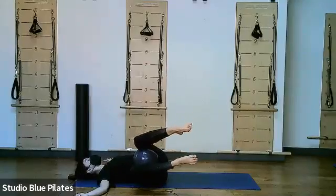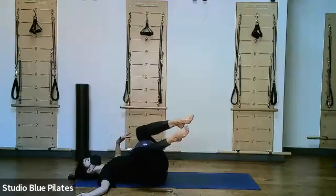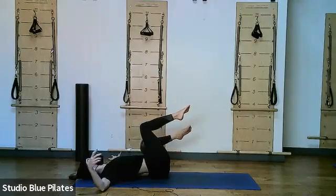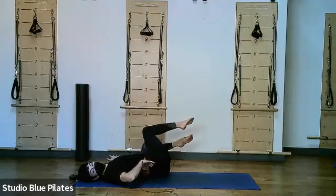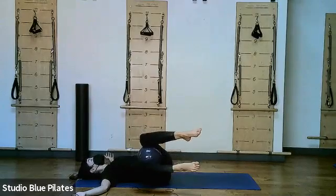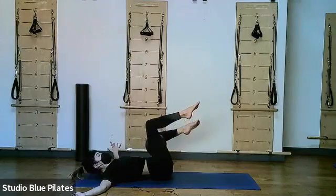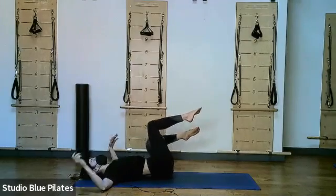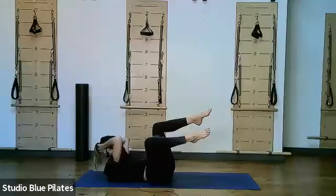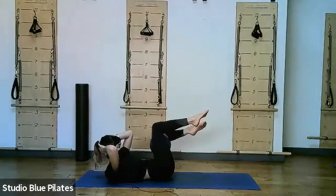I'm only gonna go as far to the side as I can keep my opposite shoulder on the ground. Exhale, squeeze the ball, find inner thighs and outer hip, and then draw the legs back to center. So let that top hip lift. Now, obviously, if you go too far and it feels like you're really pulling in the low back, then keep that range within a range that feels okay. If you wanna make this less of a twist-emphasized ab exercise and more of an ab exercise, then you can come up into your ab prep and then hold your crunch as you twist. So your range is going to be a little smaller, but it's going to turn up the core work a little bit more.